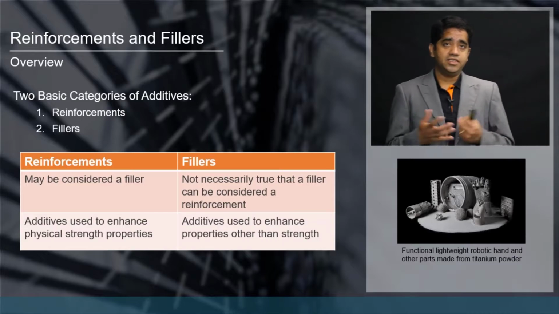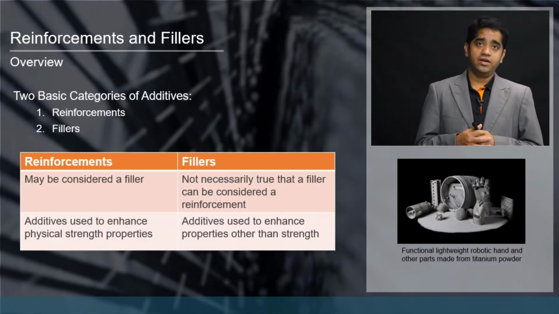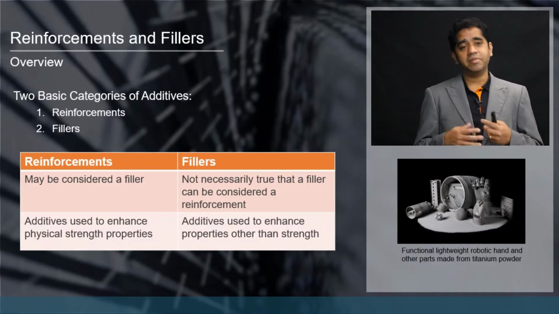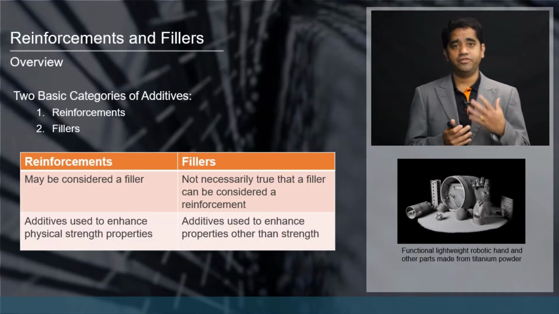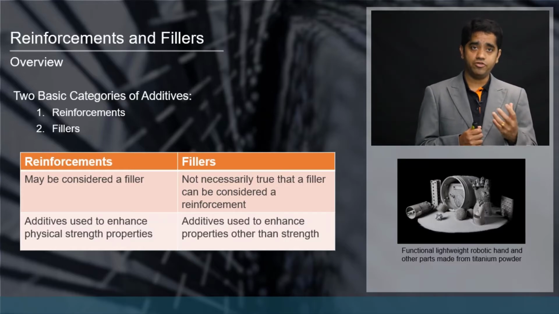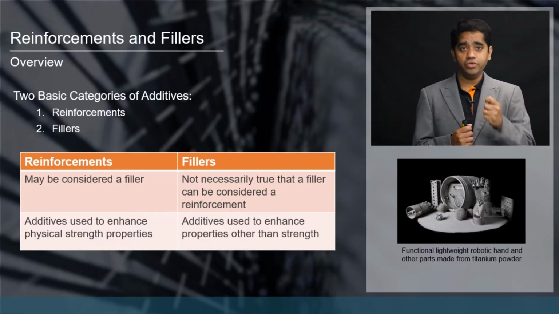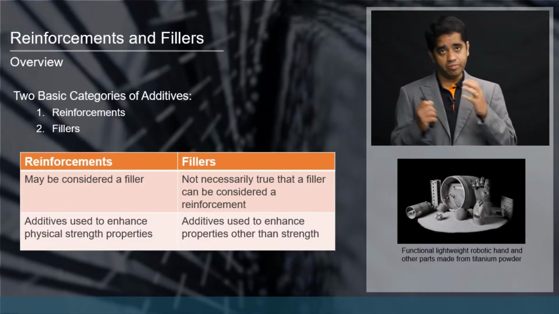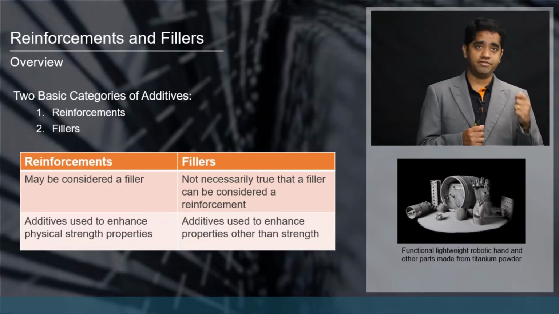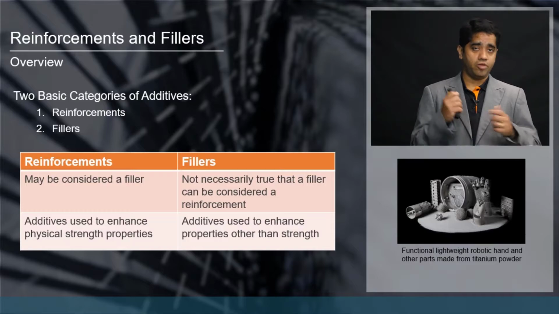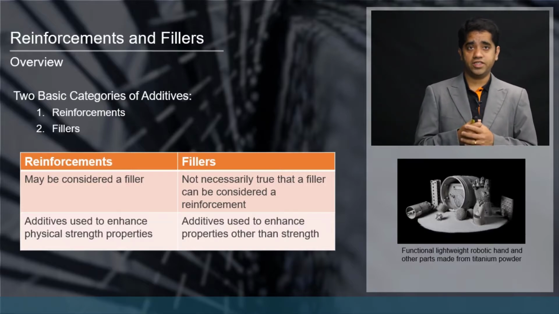Two basic categories of additives that we'll be learning today are reinforcements and fillers. Reinforcing fibers increase the mechanical properties. The primary purpose of reinforcement, the very first thought that you should get in mind when we talk about reinforcement, is that they do enhance the mechanical properties significantly. And when I say mechanical properties, it could be a combination of stiffness, strength, toughness, and energy absorption, or even the strain at break, one or a combination of these things.